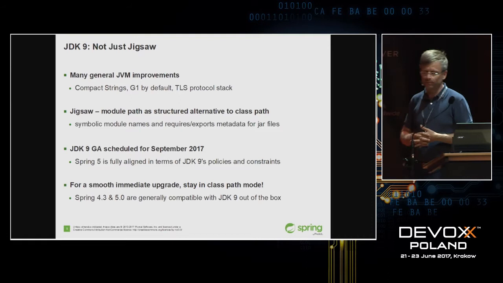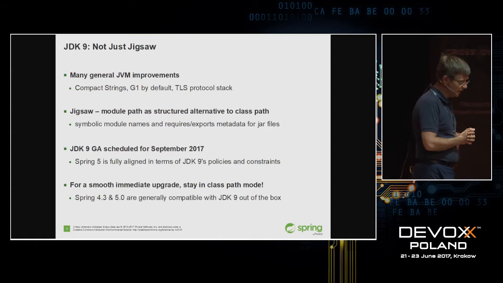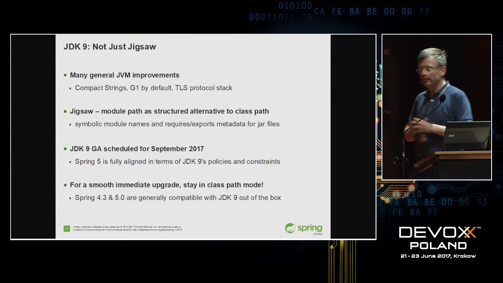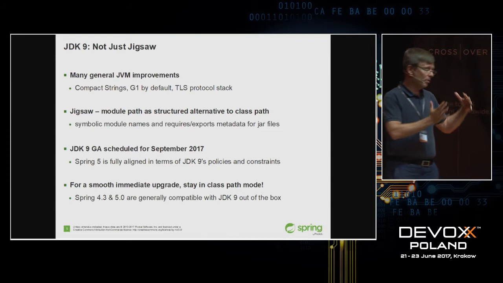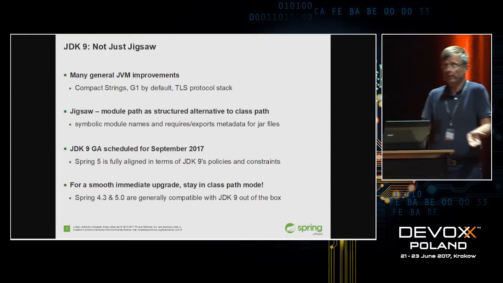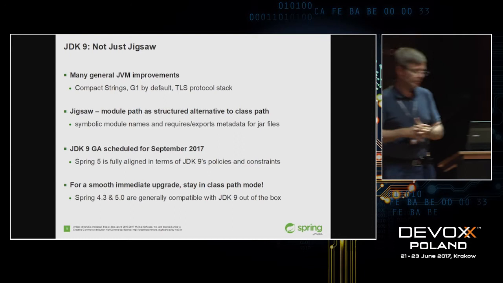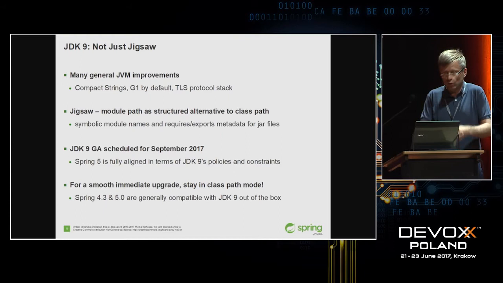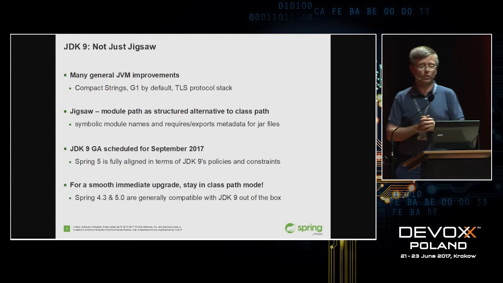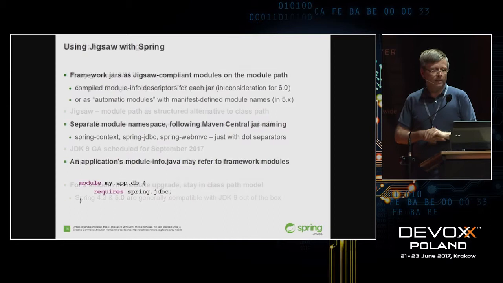JDK 9 is currently scheduled for release in late September this year. That's actually after our Spring Framework 5.0 GA target date, but that's nothing unusual. We've been supporting Java 8 three months before its release — Spring Framework 4.0 went final in December 2013 and JDK 8 went GA in March 2014. We know what we're dealing with and we're doing everything we technically can. If you want to use Spring Framework 5.0 on JDK 9 in production, you'll have to wait for JDK 9 to go GA first.